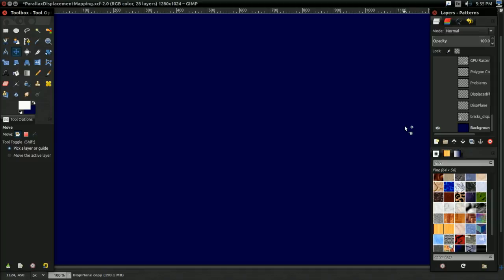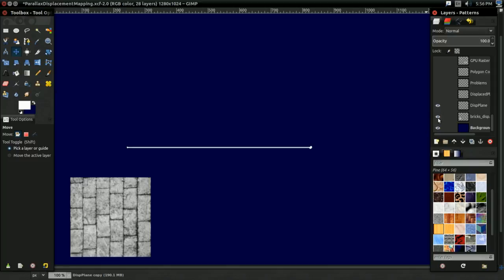Before we talk about parallax displacement mapping, let's talk about regular displacement mapping for a moment, because that's the basis of parallax displacement mapping. Here's what'll happen in regular displacement mapping. You'll have some polygon. In this case, I'm using a plane that we're looking at edge-on, but this can be anything you want. And you also have the displacement map itself, which is some grayscale texture that might look something like this for bricks, for instance.